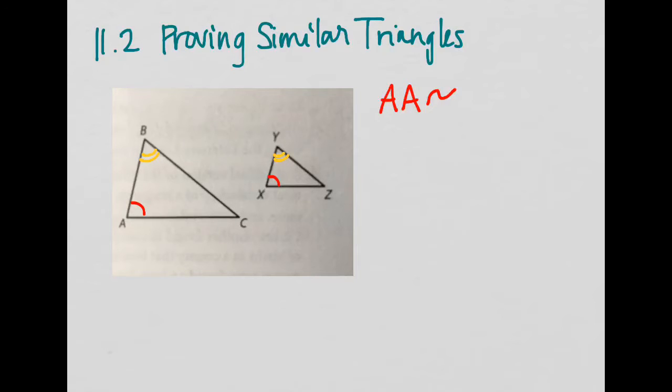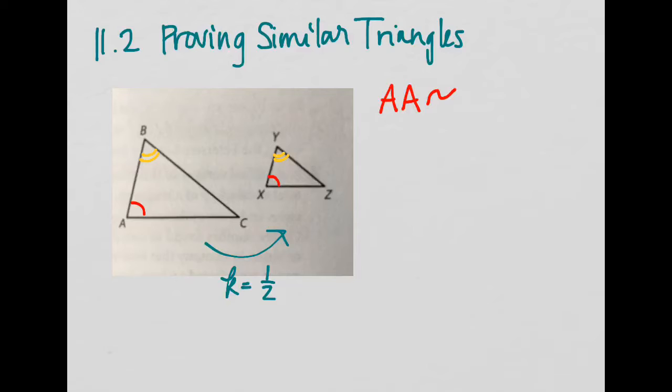If there are 2 angles in a triangle that are equal to other 2 angles in another triangle, that also means that this third angle has to be the same because every triangle has a total of 180 degrees, right? So if angle B is congruent to angle Y and angle X is congruent to angle A, we know that all of the angles in both of these triangles are congruent, which means the triangles are similar. So that would mean whatever scale factor, like I said, if our scale factor, which we call K, is 1/2, right?